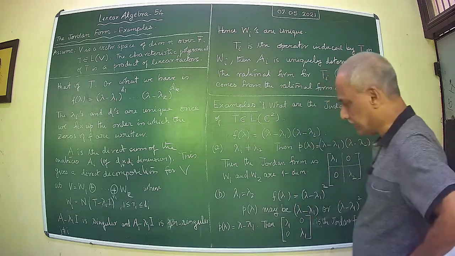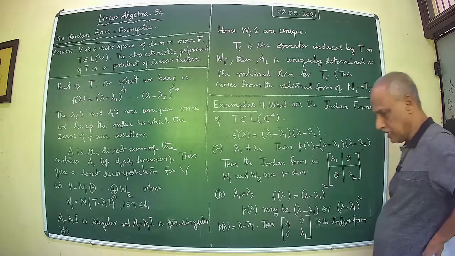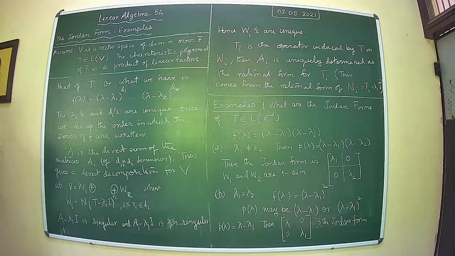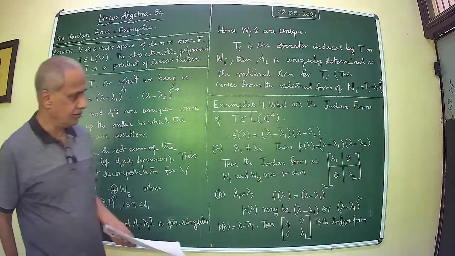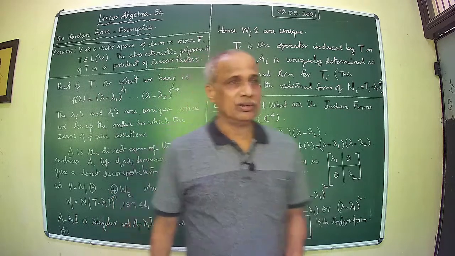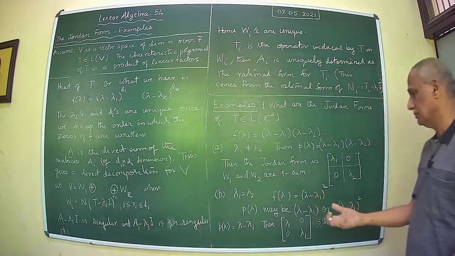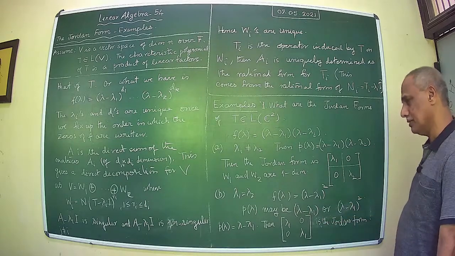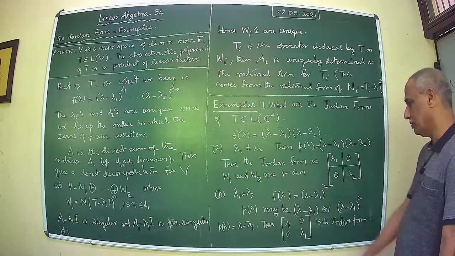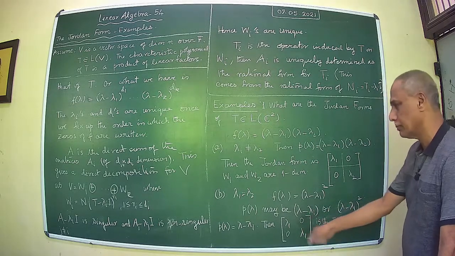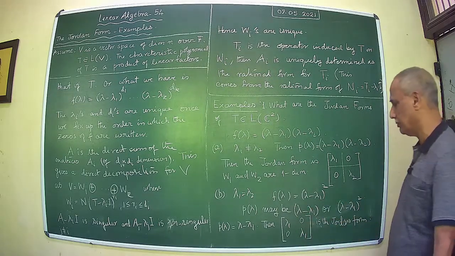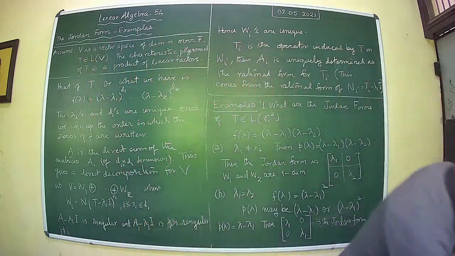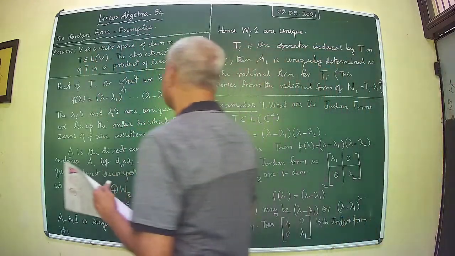So here V is equal to W, but what happens is that you take the decomposition. If you take the decomposition, you have the first block given by the degree of P, and that is equal to 1. So you get a 1 by 1 block and another 1 by 1 block, and they are going to be lambda 1 and lambda 1. Now let us take the next possibility.